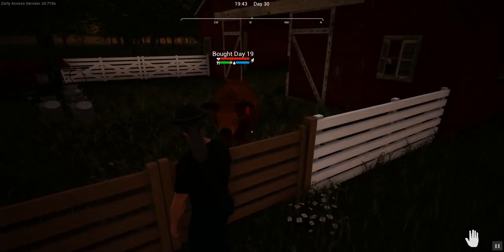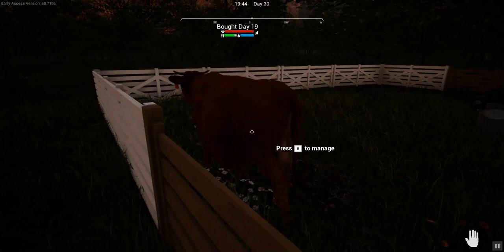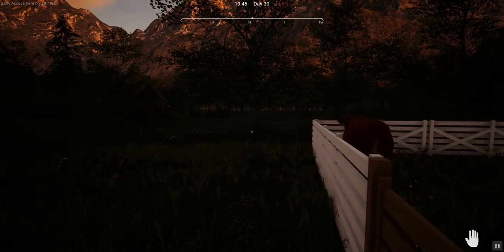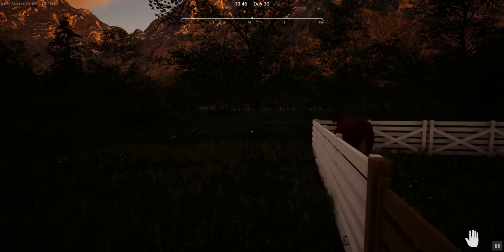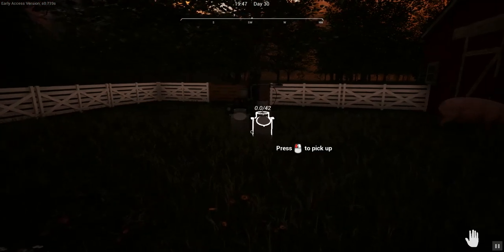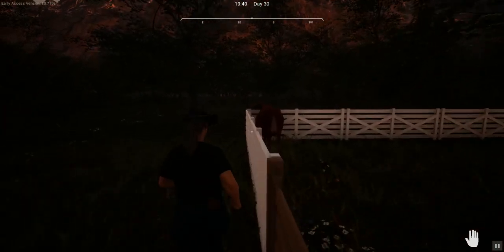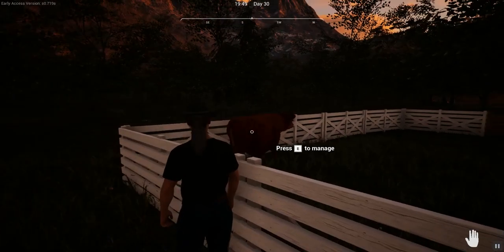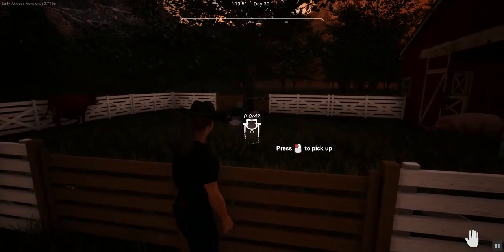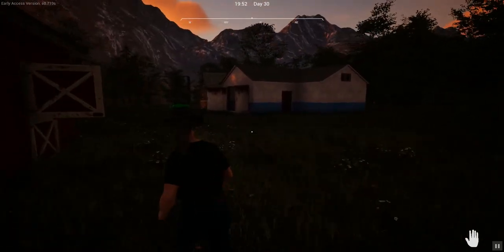Well, hello! You coming over to say hi? Hello! How are you? Bot day 19. Bot day 19? Wow. You're 11 days old. She's still giving 14 ounces of milk, so when her milk starts dwindling, I guess this will be the time to have some beef products.